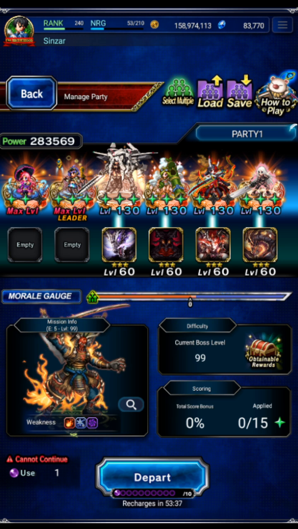So, if you have the new Ibarra, this clash is very easy. I mean, it's not easy, but it's a lot easier than if you don't have her. Let me say it that way. Anyway, there's the no Lilith clear. Hope it helps. See you in a bit.